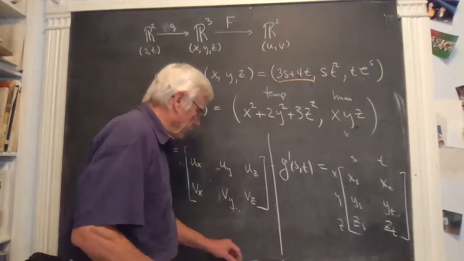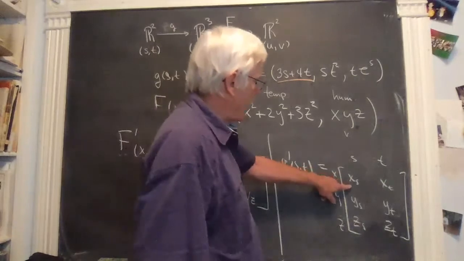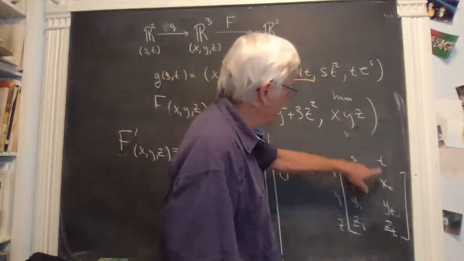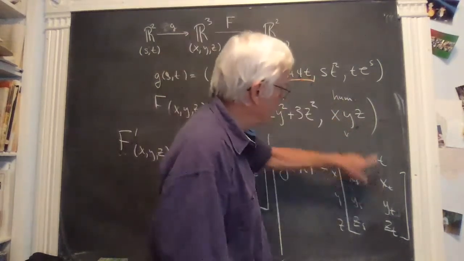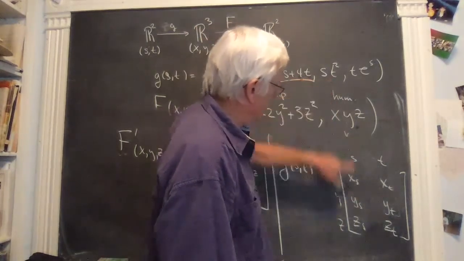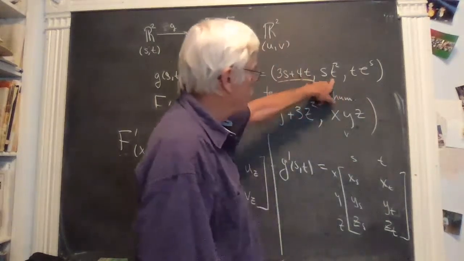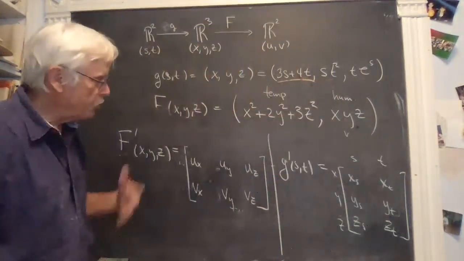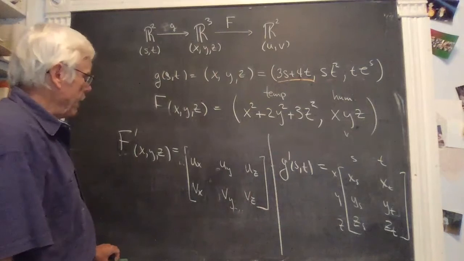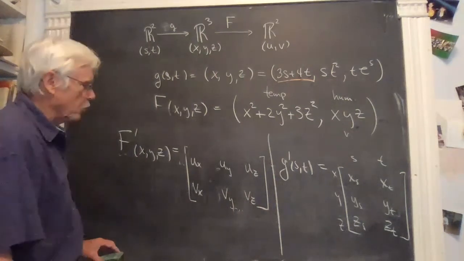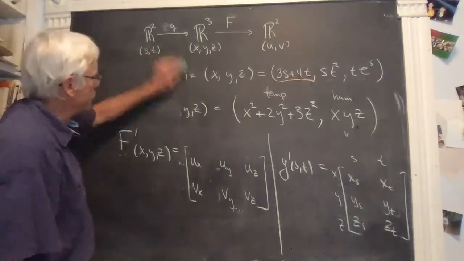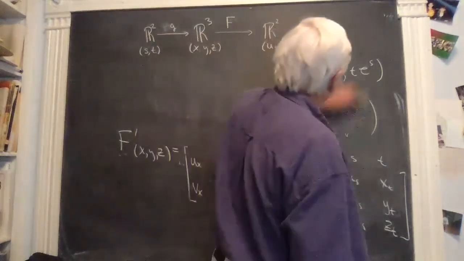And in this particular example, the derivative of x with respect to s would be replaced by 3. The derivative of x with respect to t, this value would be replaced by 4. Derivative of y with respect to s would be t squared. Derivative of y with respect to t would be 2st, and so on. So each one is a formula, a complicated arrangement. And if we multiply these two together, we're going to get the composite derivative. And I guess I will do that a little bit here.